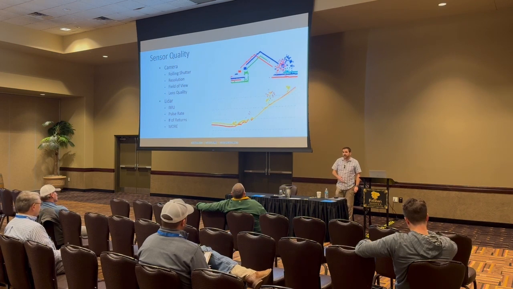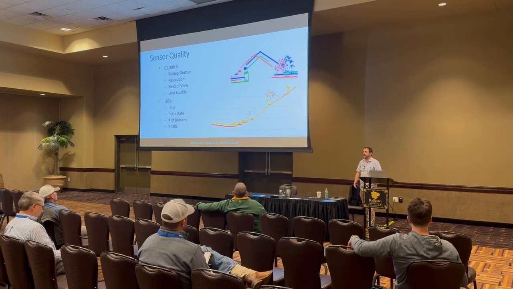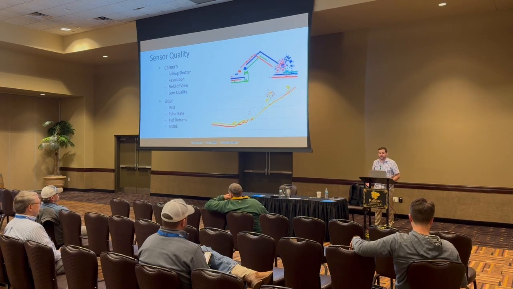And yet, I see so many companies advertise higher pulse rates. I see so many people buy more expensive drones because it's got 500,000 pulses per second. That's pretty good, but that's not what defines a good LiDAR system. Again, it's the accuracy of the final product that you actually care about, which is the totality of all of these things put together: IMU, pulse rate, number of returns, and much, much, much more.